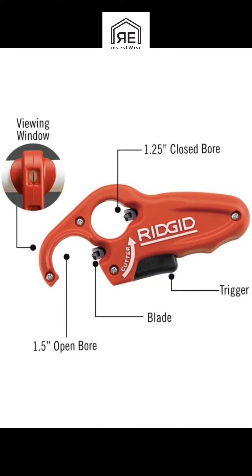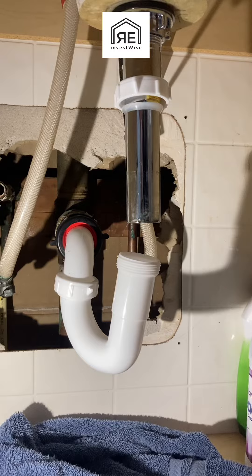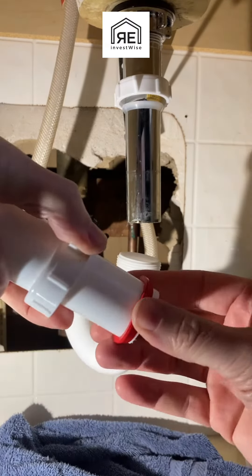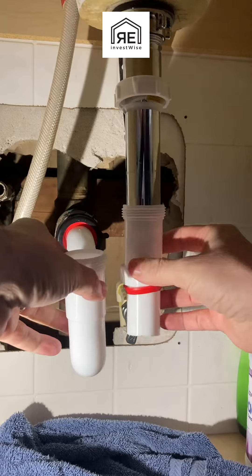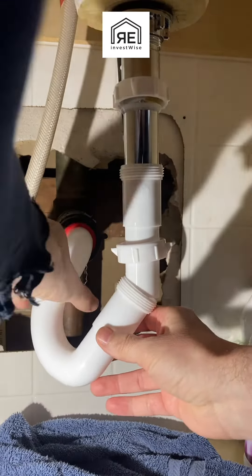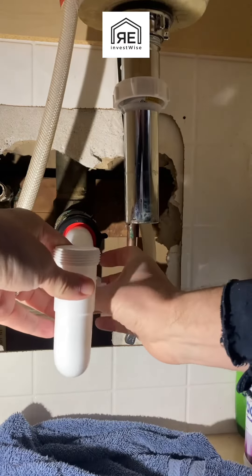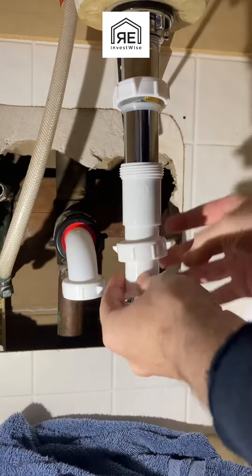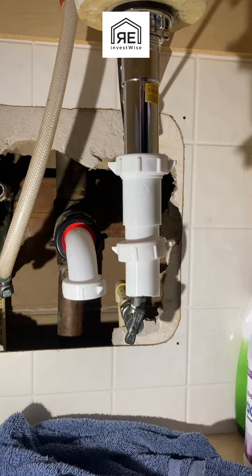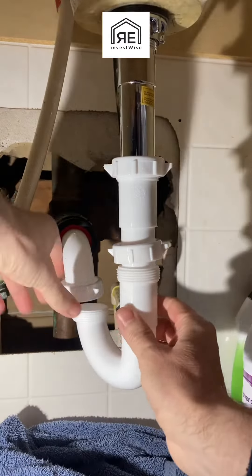The easiest way to cut this is with one of these rigid tube cutters. It makes a perfect cut and flares the cut so there are no edges hanging out. That's the easiest way to do it, but you can cut it with literally anything — even a sharp utility knife if you absolutely have to, although that's probably the most dangerous way. You can also cut it with just a handsaw or a Sawzall or just about anything.